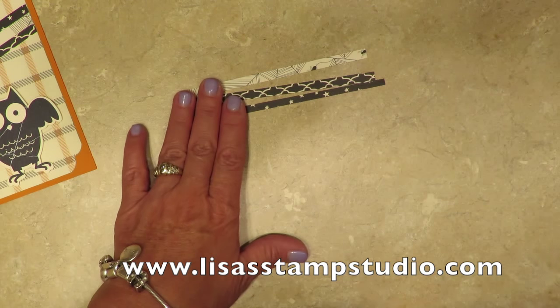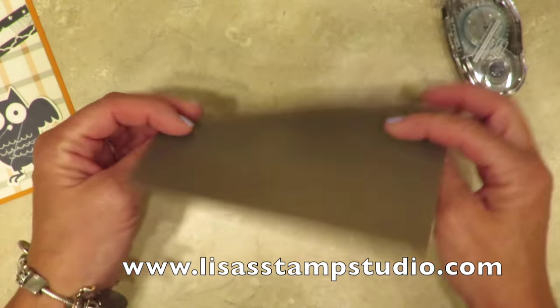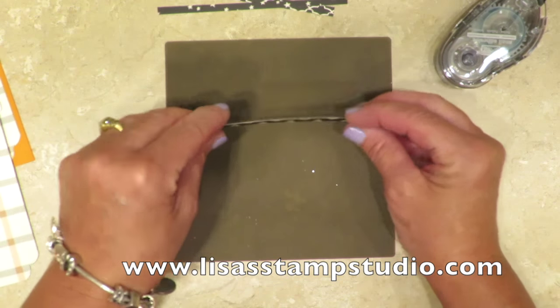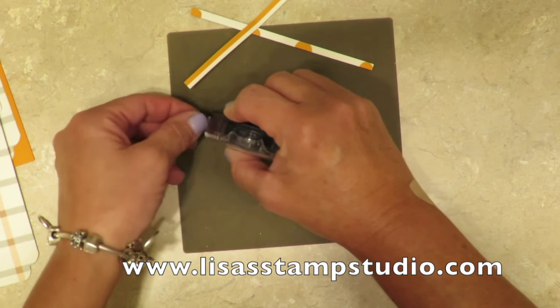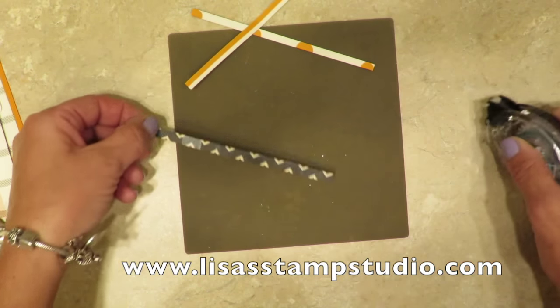Since they're so thin and I'm going to add adhesive to them, I'm going to use my craft mat to make sure I don't get adhesive on my work surface. And let me show you how slick this is. Going to turn them right side down. The spiders is the one I'm going to do first because it's going to go in the center. So I'm going to run a little bit of snail adhesive down here, just in little spurts all across here.